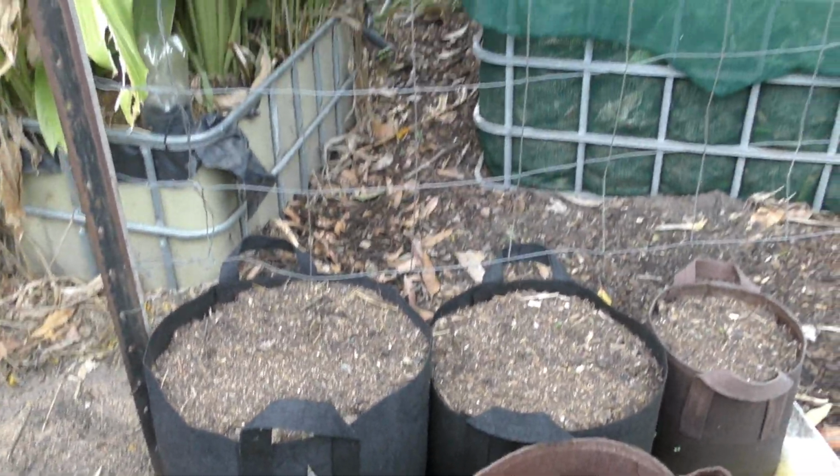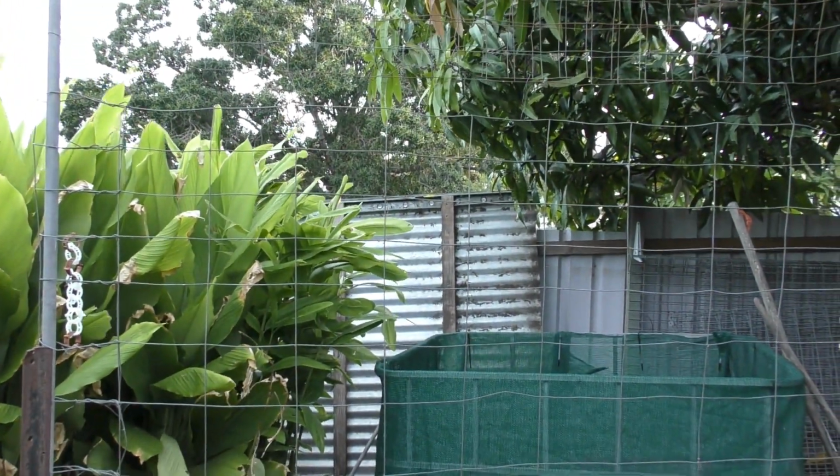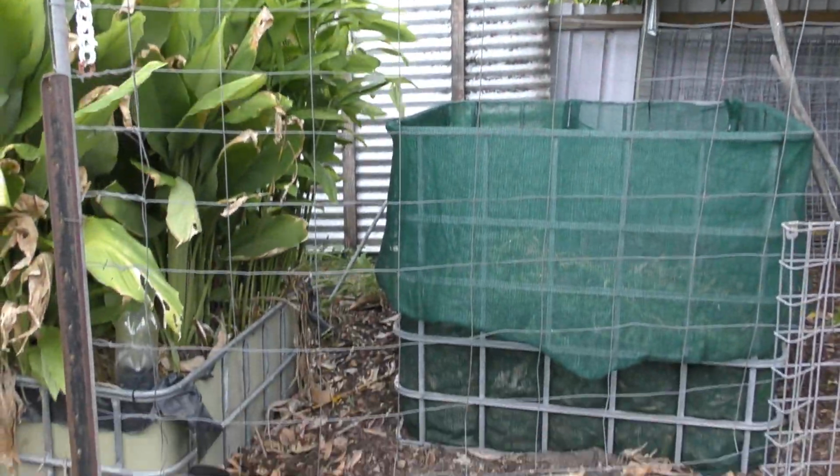Hopefully those pea vines will grow up and reach out for the sunlight, and having them at the back means I won't get any shade over these little guys down the front. So I'm fairly chuffed at how this soil mix is looking so far. I know we're only 4 days into it, but the top of the pouches seems to be drying out a little bit, so that's a good sign. It means they're not going to be waterlogged.